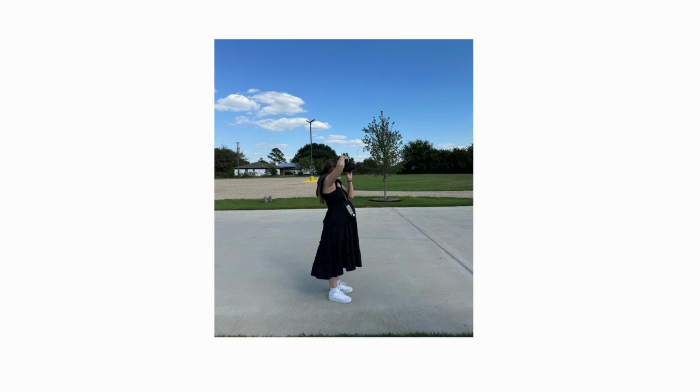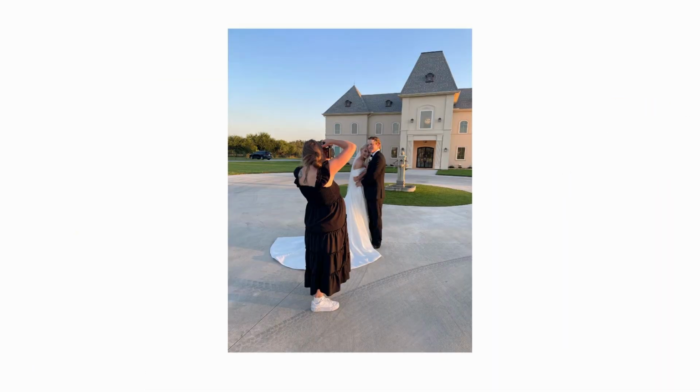Another con that this camera has is it's very heavy. Normally I don't mind that. I can just wear it on a harness when I'm shooting a wedding. However, I'm wearing the harness for several hours a day and it gets pretty heavy after a while. I'm also 7 months pregnant right now, and so I haven't been able to wear this camera while shooting a wedding because it's so heavy. It really kind of hurts my back. Even though it's heavy, I still like the feeling of it in my hands when I'm shooting just a singular camera, walking around in my everyday life, on shoots, on wedding days. It can get kind of in the way.